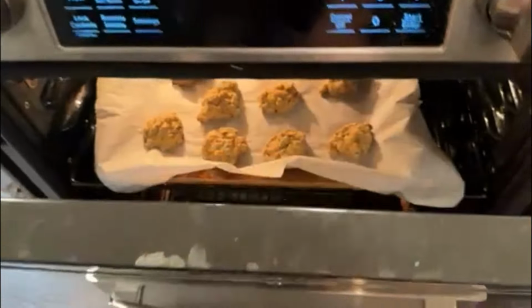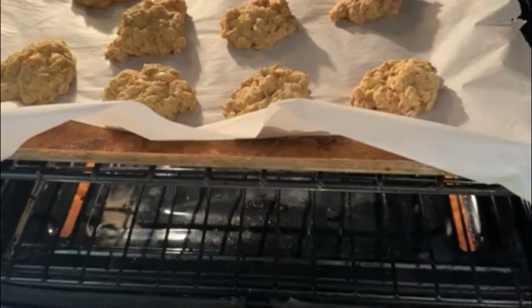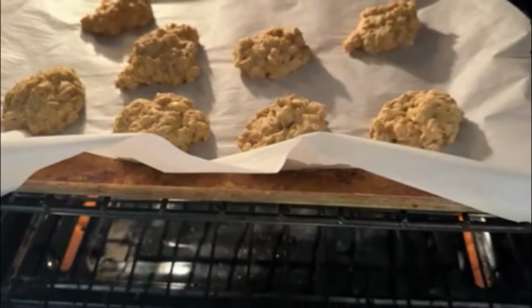Hey, Mom. Okay, the timer just went off, so we're gonna check them. Ooh, they look good. Okay, we'll take them out.